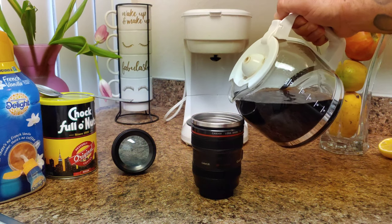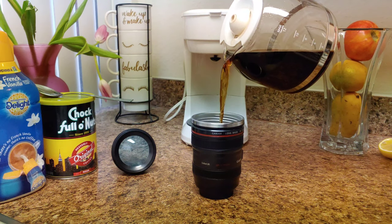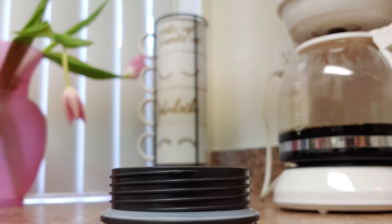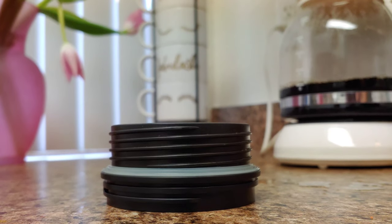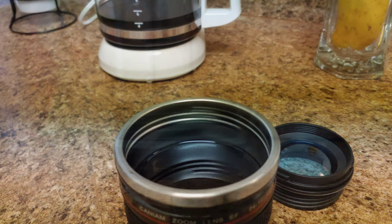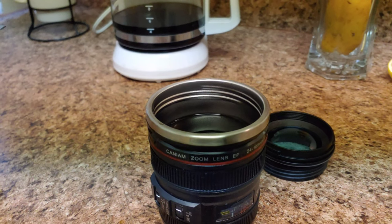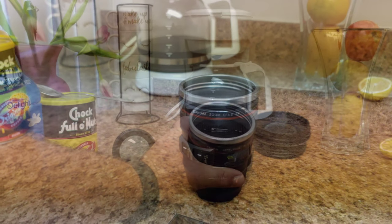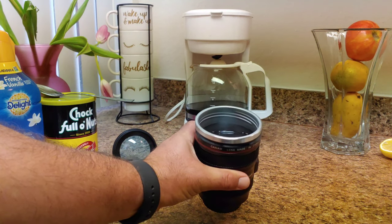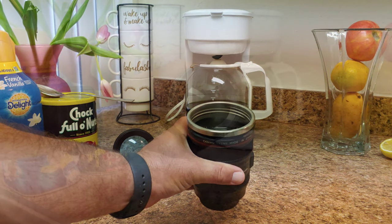When it comes to filling up this mug, it can hold up to 12 ounces. If you're going to be using the included top lens, I wouldn't fill it all the way to the top because when you try to screw on the top the liquid will spill over. Leave some room — fill the cup about three-fourths — and you should be fine. Overall it does keep beverages nice and hot, and you can actually feel a little bit of heat from the outside of the mug. It also keeps beverages nice and cold.